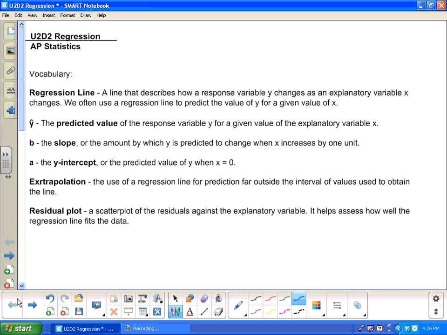Generally, your regression equation is written like this. It's written as y hat, and there's an important reason why the y has a hat on it. It's kind of funny to say. Let me write the equation, and I'll explain everything. Generally we're going to write it as a plus bx.